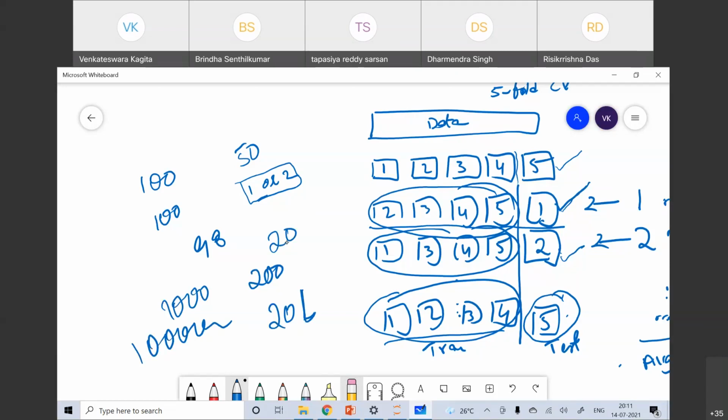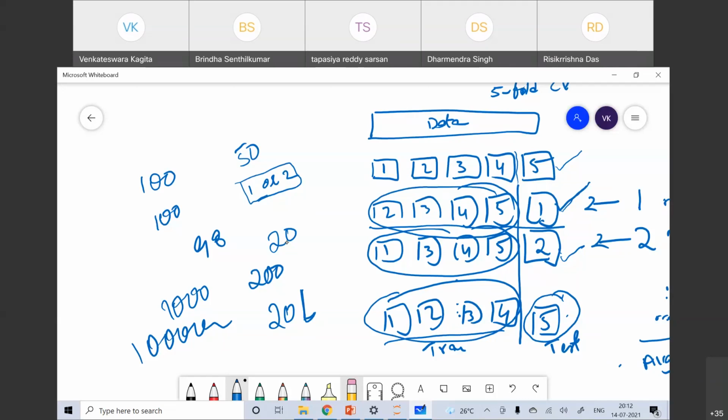That is sufficient to test the performance of a model. If the data set size is moderate, then you may have to go for 10% or 20% of the test data.